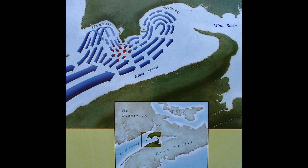As we see in this illustration, current flows clockwise in Advocate Bay and counterclockwise in Greville Bay, meeting just offshore of Kapdor in a frightening tumult over a submerged basalt reef. The incoming tide flows through the Minas Channel leading to the Minas Basin, where current flows reach an astonishing 16 feet per second and the world's highest tides reach 50 feet.